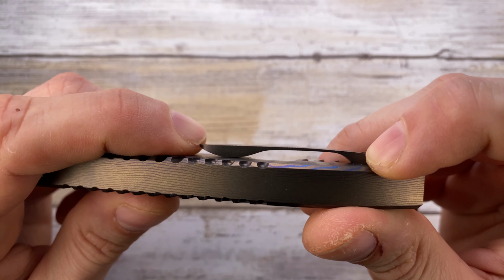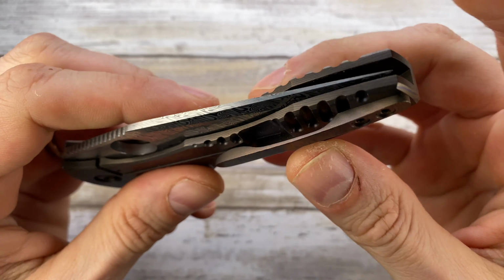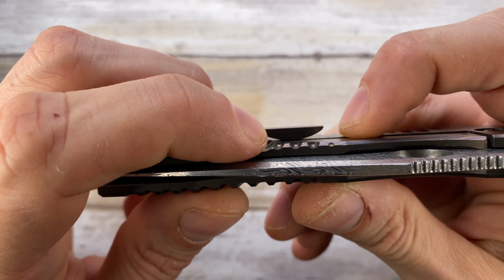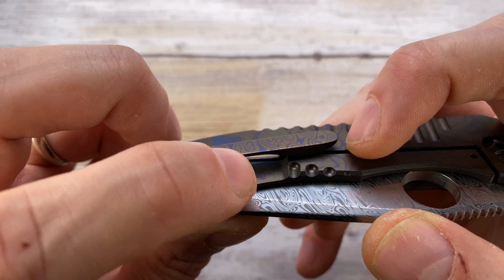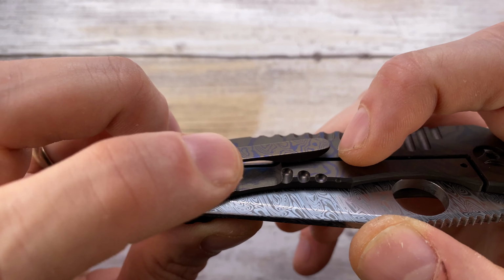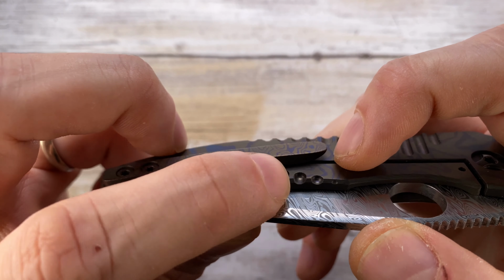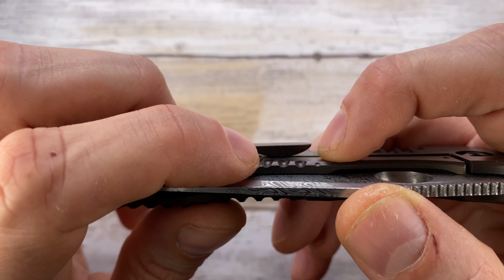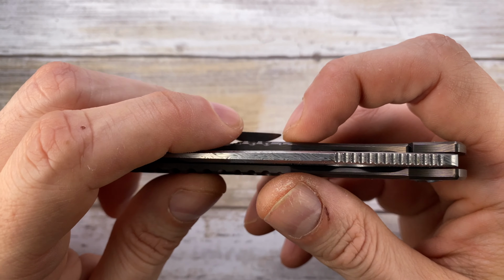There's a nice clip ramp over here. The retention is very good. And if you notice over here, the end of the clip on the inside is a little bit further down from the lock bar relief cut over here. So it's unlikely that the pockets of your pants are going to be snagged right in that spot when you pull the knife out of your pocket. So very, very nice design as well.